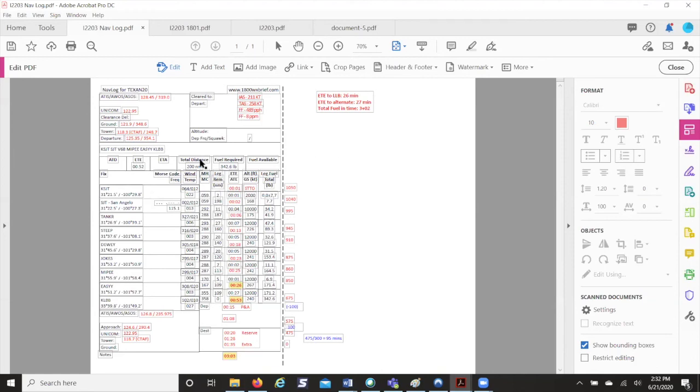I would at least try and make a note a few times during the flight. I don't think I did for this flight. I think I checked like MIPE and Dewey every other, just to see where I am ahead and behind. But some of these points are so close together that it's kind of pointless to check every single one. But that would be the purpose of these, is to figure out, am I ahead on fuel? Am I behind on fuel? Am I too slow? Am I too fast? That kind of thing.